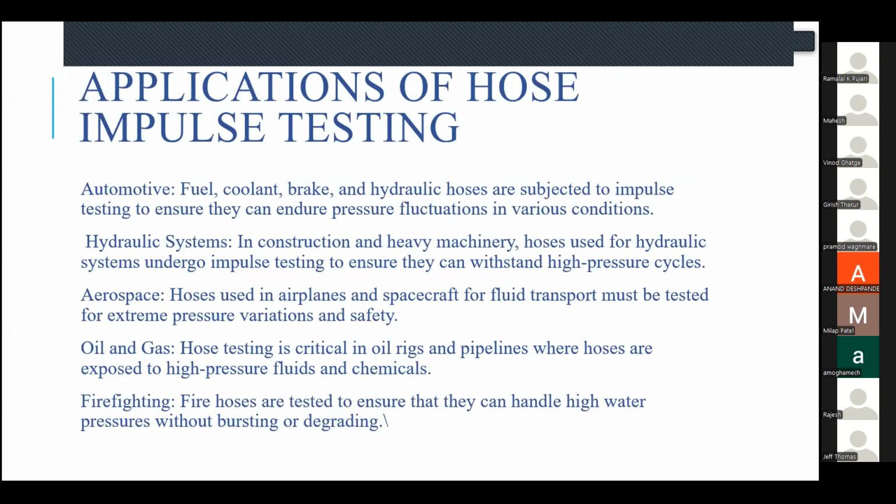So these are the applications in automotives, mainly fuel hoses, coolant, brake system hoses, hydraulic hoses, having the demand to be subject to impulse testing. Automotive is the most demanding sector in terms of impulsation, because nowadays speed and all those environmental conditions impact the performance, and to optimize the cost, one cannot over-design the product just for the sake of that condition. So one needs to precisely optimize the product in those applications. Automotive predominantly defines a lot of design aspects and the impulsation requirements.